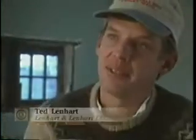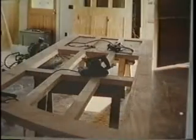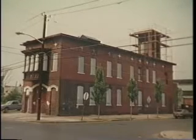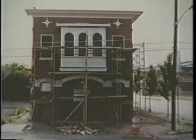One of the main problems that we faced was that it seemed like an incredible mountain before us to try to deal with. It took us 2 years to get it done. Through close examination of the original details, they were able to match salvaged parts and reproductions. Back in 1906, they had the cornice in this Renaissance Revival style building that actually acted somewhat like a guttering system. So over the years that had deteriorated, and I was able to take a piece of the original cornice, take it down, save it, and take it to a man in Maryland who's able to replicate it exactly as it was built in 1906.